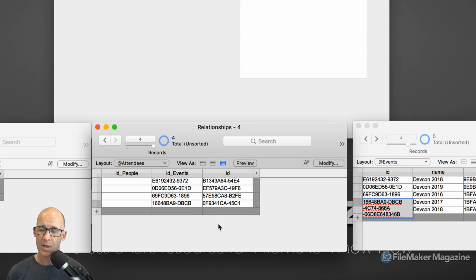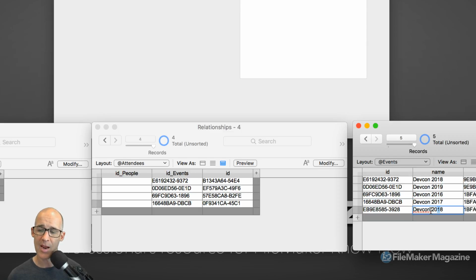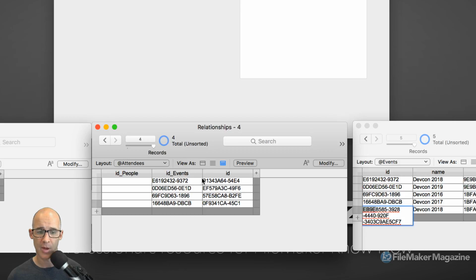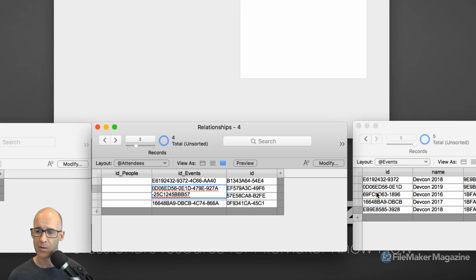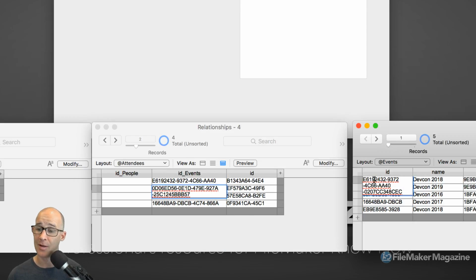All right, so now we need to actually join them to the actual people. So we need to put the people keys for whatever events those people were joined in. Now remember, the one that we had, which was 2018, that's a duplicate. So we need to look at that, or we need a duplicate of that. We need to look at this one, EB9E. We had 2 of those. So we've got that one. Where is that? That's actually showing the key. Oh, E6 is, there we go.